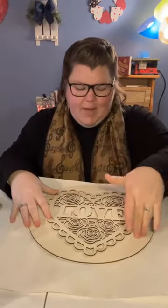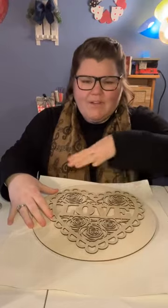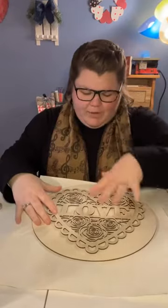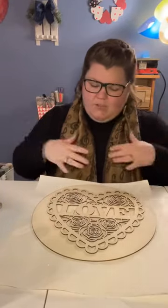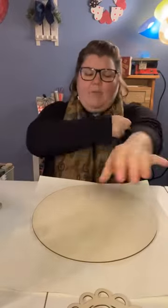And we're going to paint the background in an ombre effect with reds and pinks and white. My goal is a nice burgundy maroon, like a purple red color, and then put that on top, maybe with some dry brush white, and just have it be nice and simple. So we're going to get going. Alrighty. And we're going to paint an ombre on this.